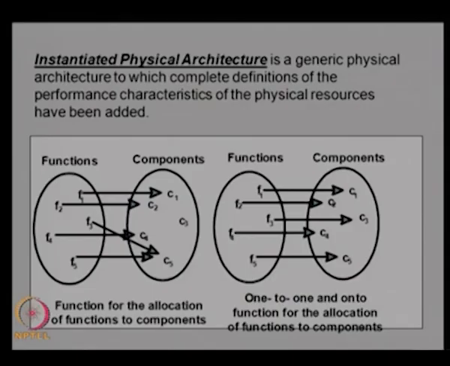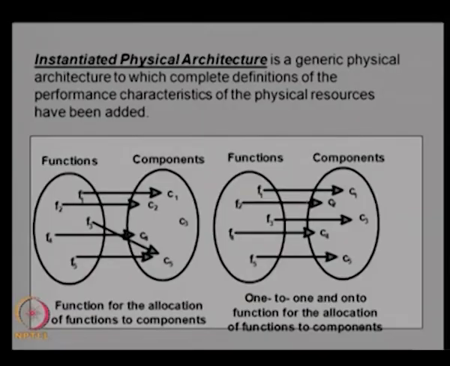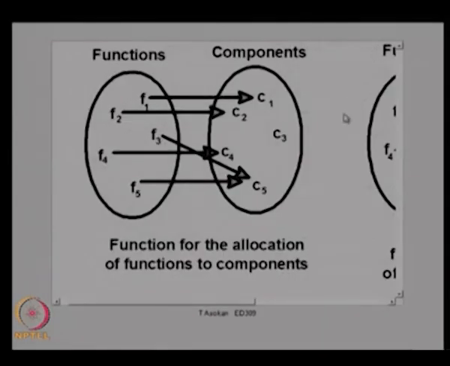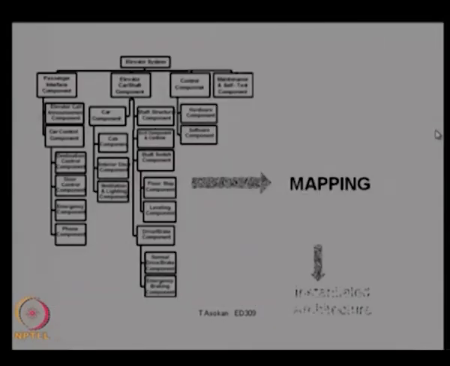So, for the instantiated architecture, what we try to do is to identify the components for the physical elements and then write down these elements with the generic physical architecture. So, when we add the actual physical component to the generic physical architecture, we get the instantiated physical architecture. To do this we need to go for the morphological box. Basically we take the physical architecture, we do a mapping and then we get the instantiated architecture.